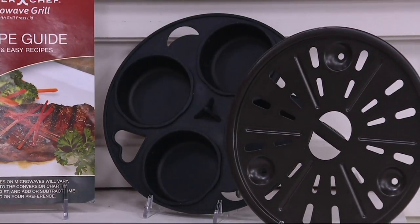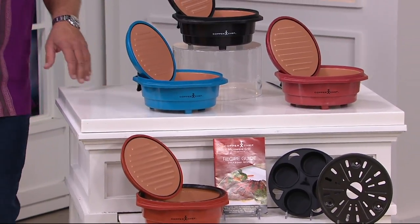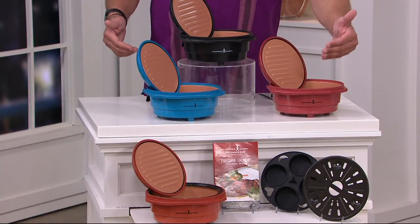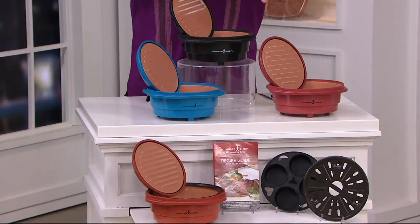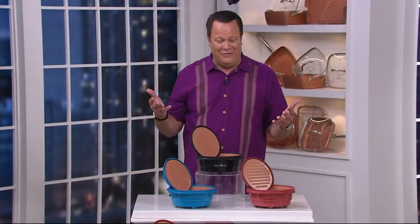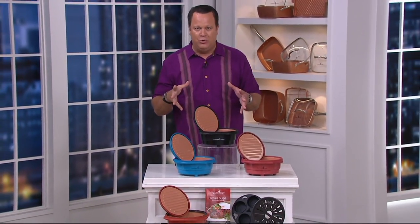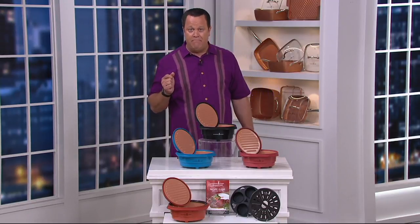There are four color choices: Copper, Marine Blue, Black, and Burgundy. All of the grill pans will have the Copper Chef non-stick coating on the inside in the traditional color, and then your other color is on the outside to complement your kitchen and your microwave. We're excited to have all this for you at an unbelievable price — a great start to a new day. But if you want to see what you can really do in a Copper Chef Microwave Grill Pan, we need to go over and meet Mr. Copper Chef.